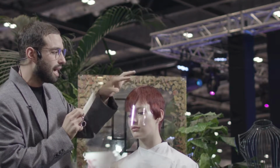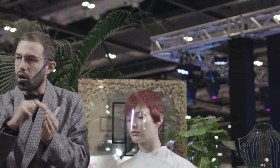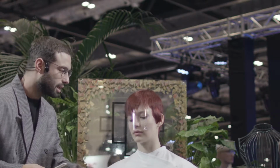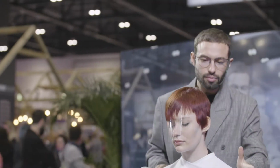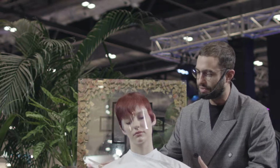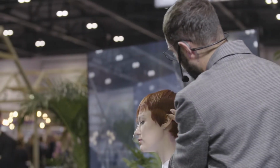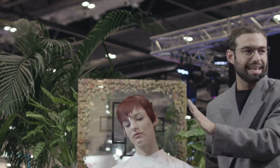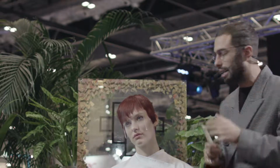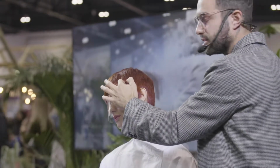Now, the reason why I've done that, I've prepared my internal shape to be cut on an outline, which I'm going to do now for you, right? So let's get started. What I'm going to do first of all, as you see, I've left those two disconnections here. What I want to create is something very, very clean and very sharp that it just sits on the cheekbones, okay? Now, I'm going to take a horizontal section.